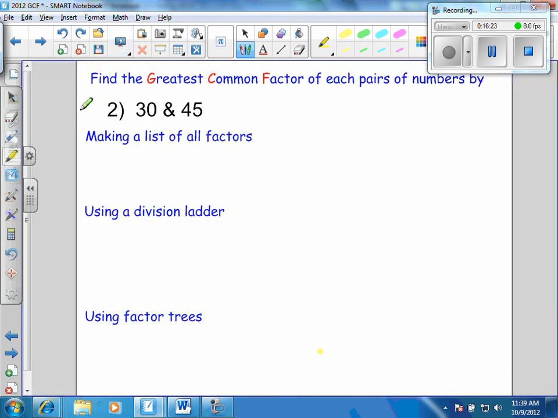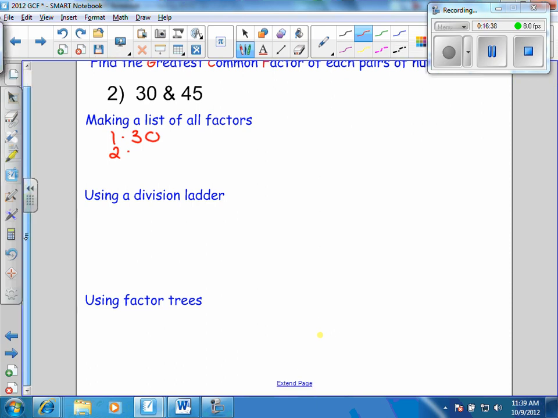Okay. So making the list of factors, I'm going to have you help me, Sophia. What's 1 times 30? What's another thing that goes into 30? 5 times 6. Okay. Try not to skip anything, but you're right, 5 times 6. Does 2 go into 30? Yeah. How many times? It's cutting it in half. Who can help? Half of 30. Okay, Emily. 15.